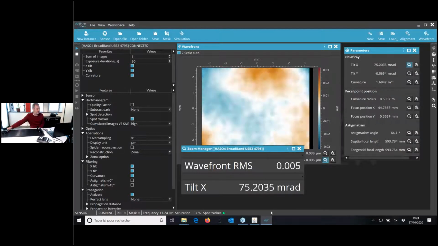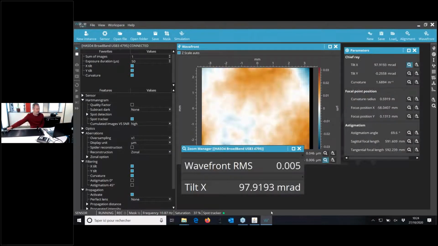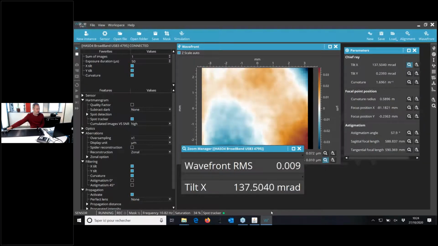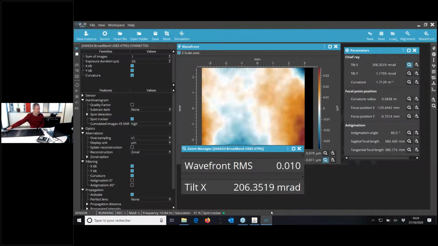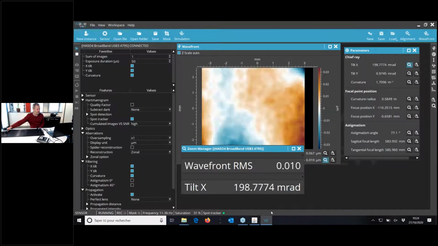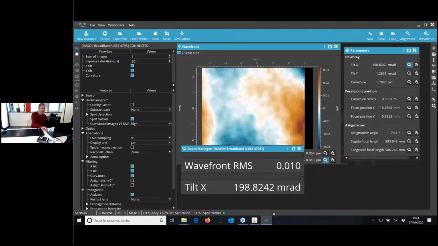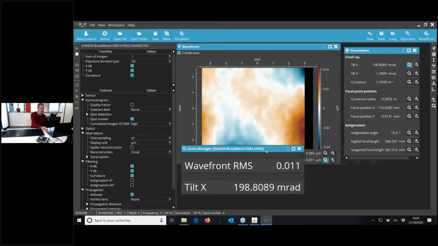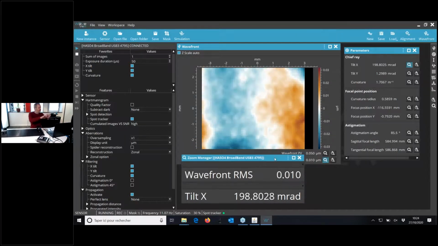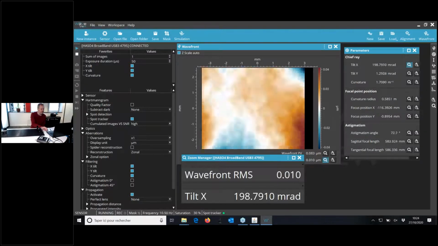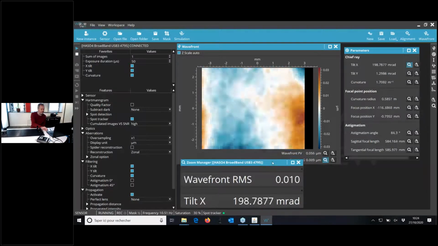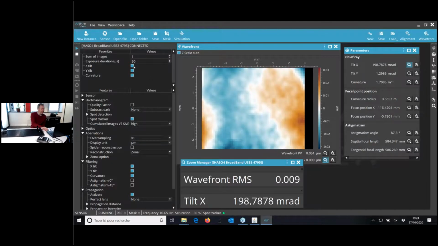So for that, the wavefront is 5 nanometers. Now I tilt the sensor. 90, 80, you see? I add 200, maybe nearly 200 milliradian of tilt. And the wavefront is still 8-9 nanometers. The wavefront sensor is now able to follow the spots and not to mix between spot and macro lens. What is the corresponding aberration now?